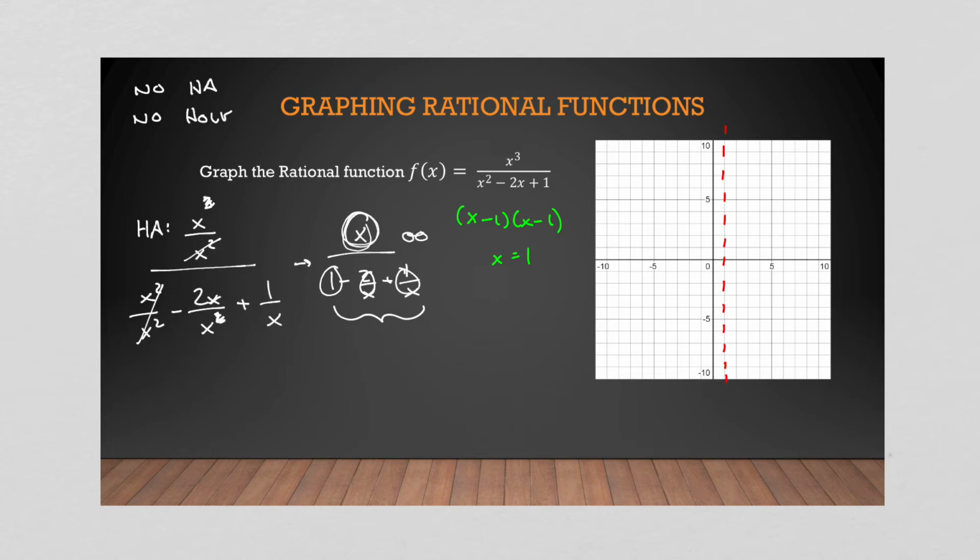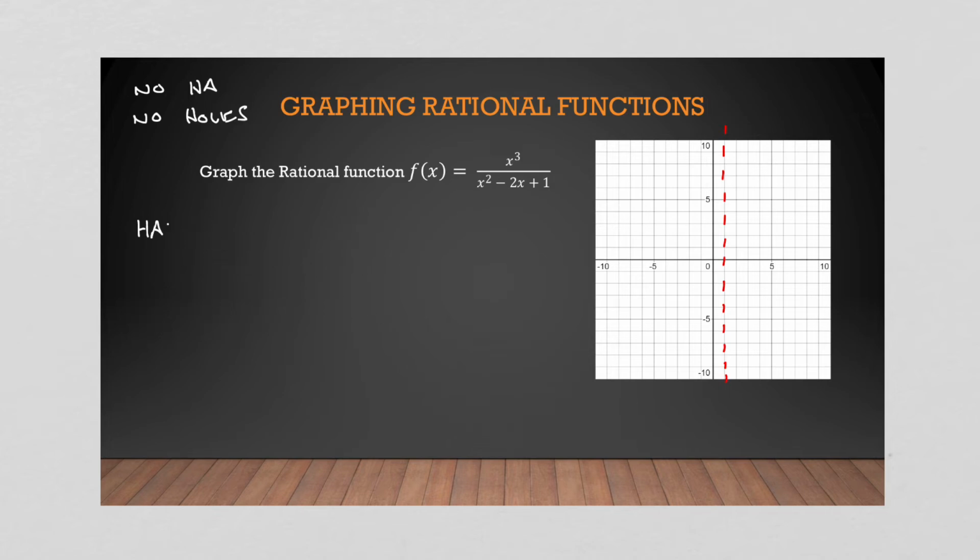So all we have is the one vertical asymptote. Now, we can still find x-intercepts and y-intercepts, and in this case, it should be intuitively simple for you, but just look at the numerator. When x equals 0, we have our y-intercept. But when x is 0, this whole thing's 0. So that means we have an intercept at the origin. And since that's our only factor on the top, that can be our only x-intercept as well. So we only have that one point.